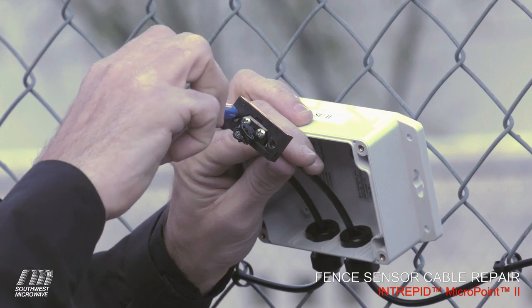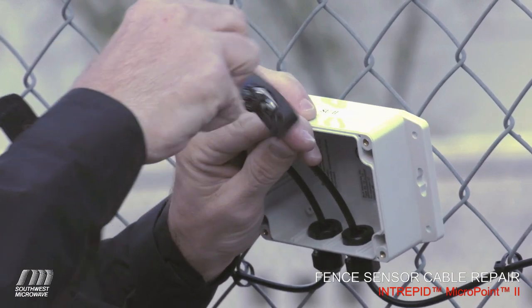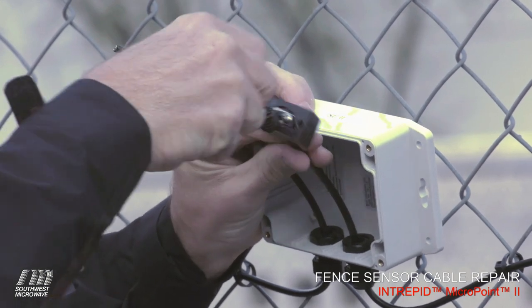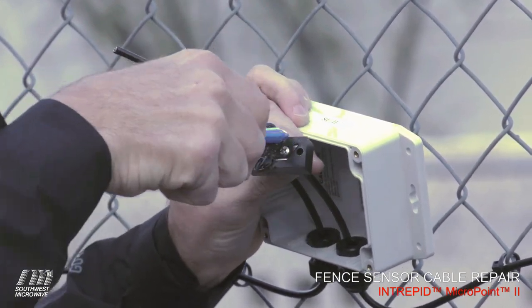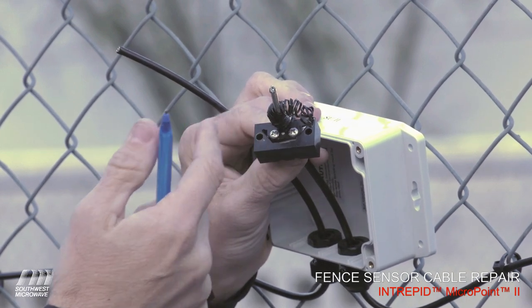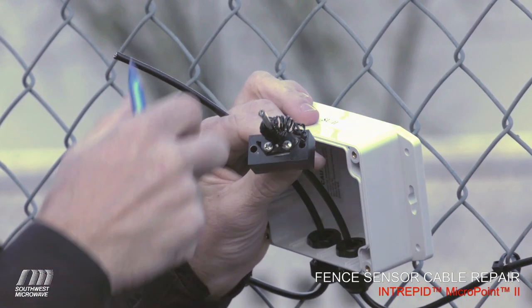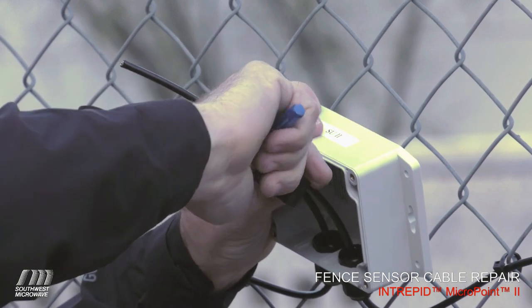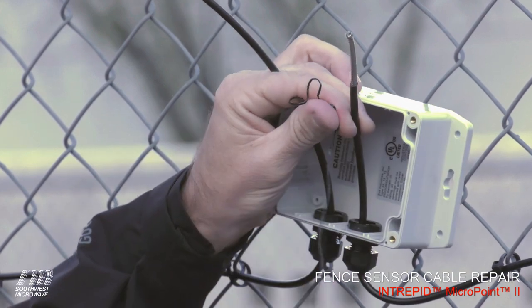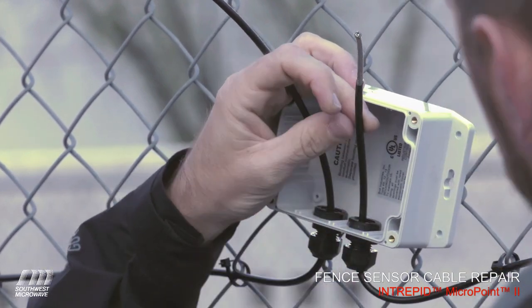A better technique: take a pin and put it in one of the screw holes on the outside, and you can easily remove the outer jacket just by twisting it around — it's a lot easier. My rule of thumb is to pull about three inches off. If I've got at least three inches of outer jacket off, I've got room to move. Twist it back and forth a few times and simply pull that off — this will come off and we set that aside.